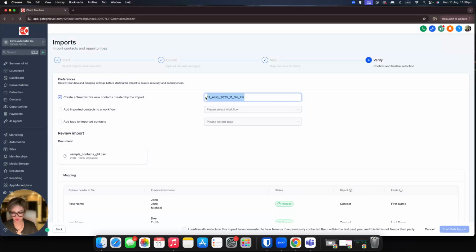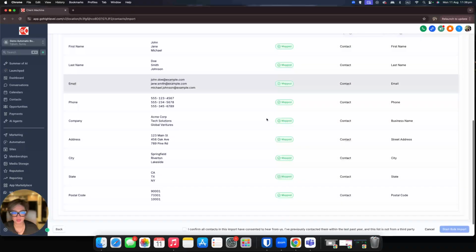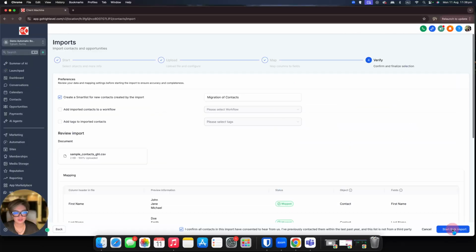Let me just rename it migration of contacts so I could just easily check it out in Go High Level. When I'm happy, I'll just click that box right there and click on Start Bulk Import.